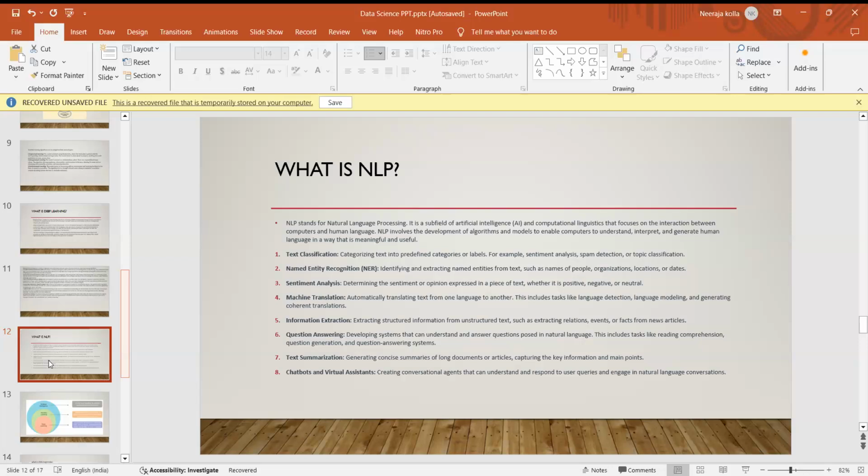In NLP, we have text classification, named entity recognition, sentiment analysis, machine translation, information extraction, question answering, text summarization, chatbots, as well as virtual assistants. Coming to the text classification here, I'll give another example.